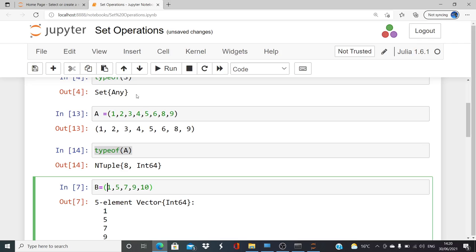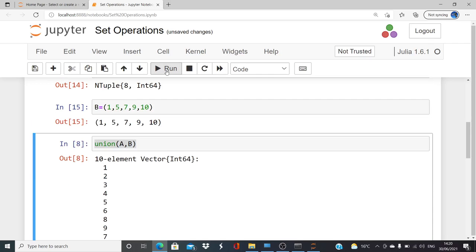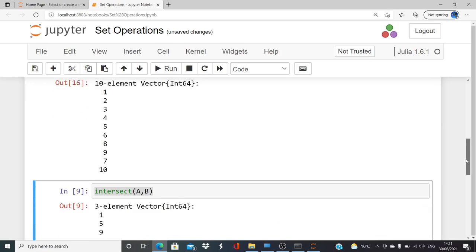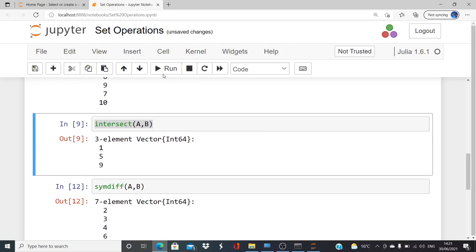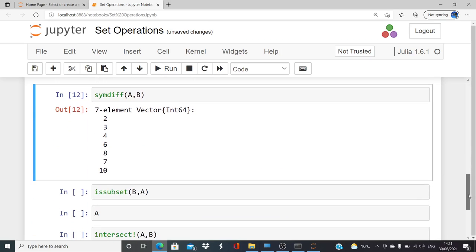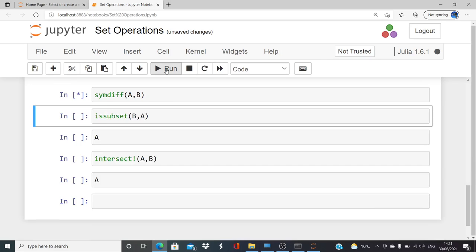So we have the tuples A and B. And let's see if we can use these same operations there. Yep. Okay, union of A and B. Intersection of A and B. You notice that the type is a vector still. And the symmetric difference.